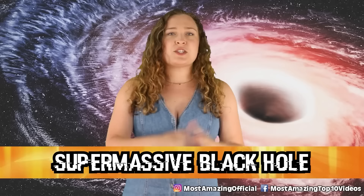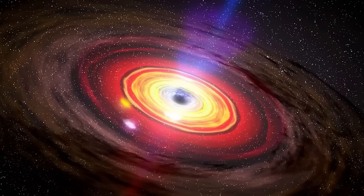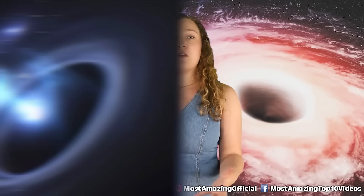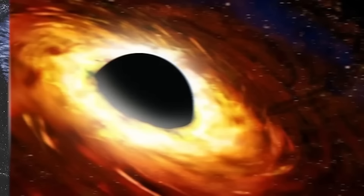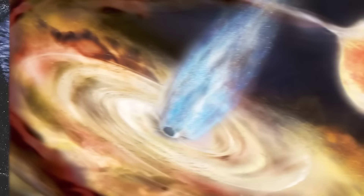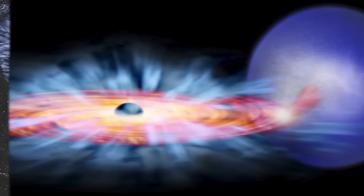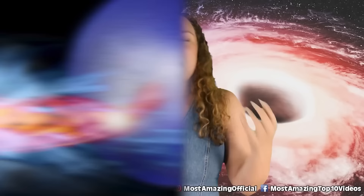In our number one spot today we have supermassive black holes. Why is there a supermassive black hole at the center of most galaxies? We know this is often the case, but we can't quite figure out why. Every galaxy's supermassive black hole ranges in size — we know a stellar black hole forms from a supernova when the core of the star implodes, but we don't know how a supermassive black hole is formed. It could be that they form from a cluster of regular stellar black holes merging together in the tight, confined center of a galaxy. Other theories suggest these could have formed during the Big Bang. We don't know how they form, why they're in the center of most galaxies, or even if they existed before the galaxies themselves. Maybe one day we'll find out, but this might be a mystery destined to stay a secret.